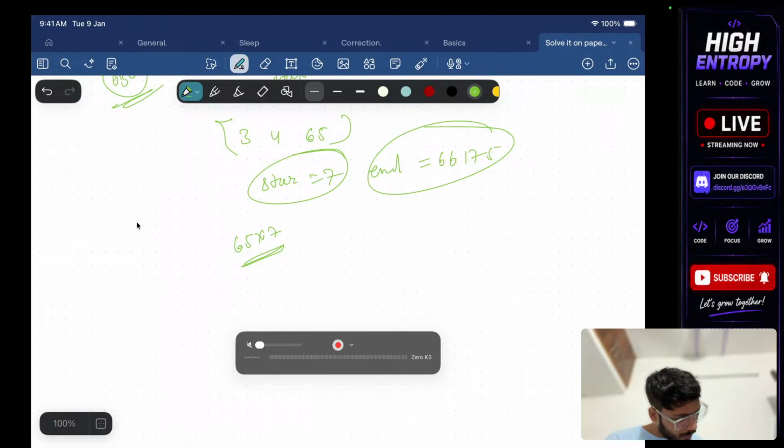For example, if there is something, where is the hidden graph? You are starting from start, which is 7, end is 66175. These are the two nodes we can see.